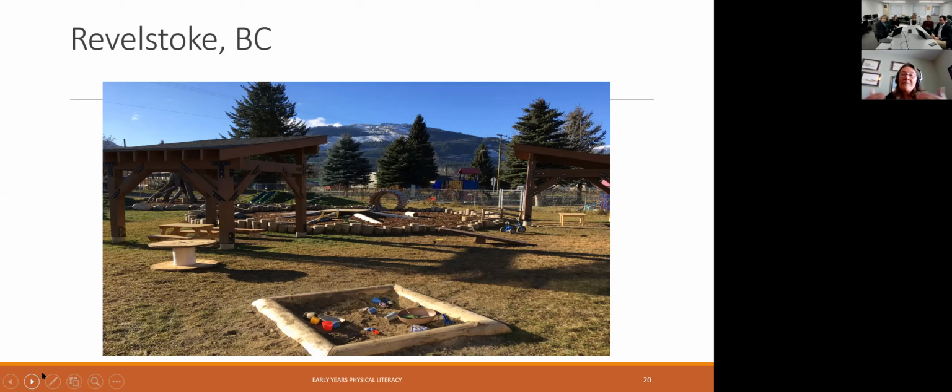Here's how we kept them safe. Here's how we managed the risks. We didn't eliminate risks. There's a difference between eliminating and managing. So on a playground that's up on your screen now, managing or eliminating the risks would be doing a scope around this playground and making sure there's no broken glass or needles or whatever. Those need to be dealt with. But the rest of the risks, we're going to manage. Because children need risks in order to build their confidence and competence and resilience.